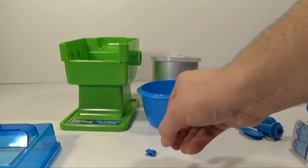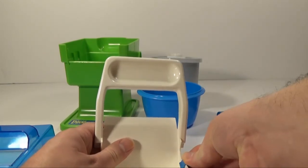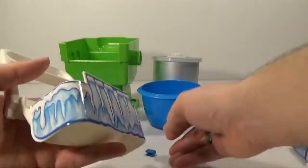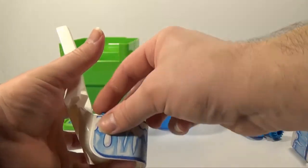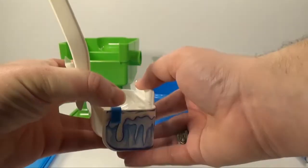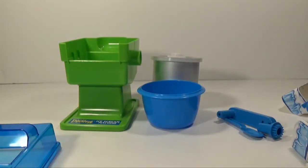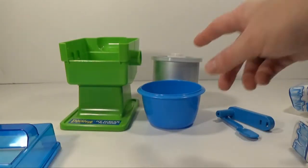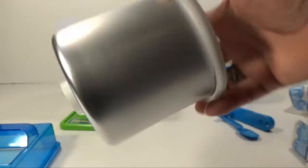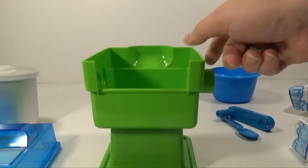See these two little clips? We're going to put these on the side here. See how that goes? And we're going to do the same with the other side. So you end up something like that. Next, this is the drum that we're going to put our ice and stuff into. We got to get the crank handle on here.